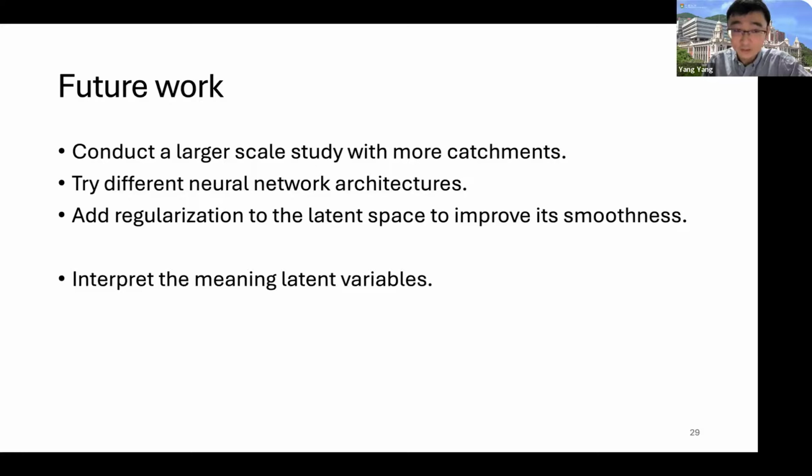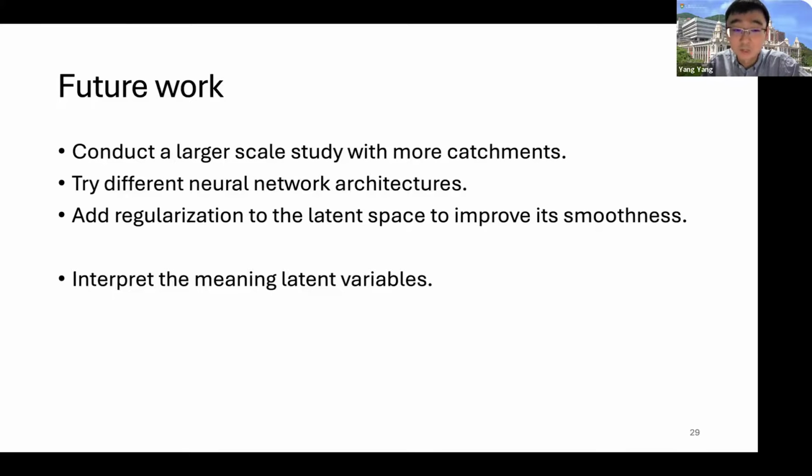And there are some advanced new directions, which is to try to add interpretability into the latent space such that we can know the meaning of each dimension, or we can command, like write some instructions for the generator to generate a specific function that has certain properties.